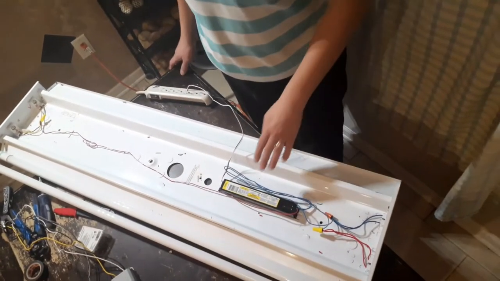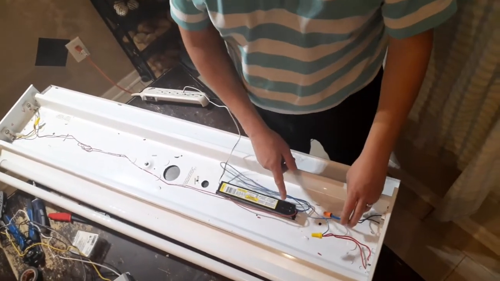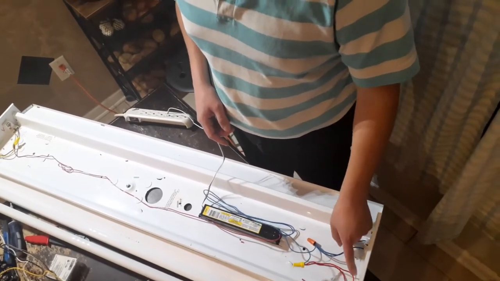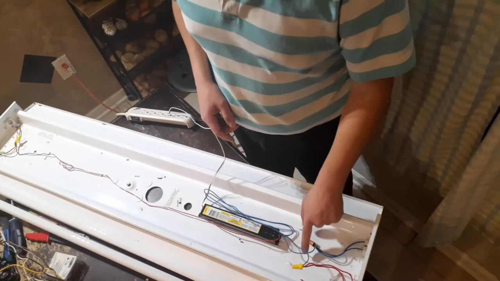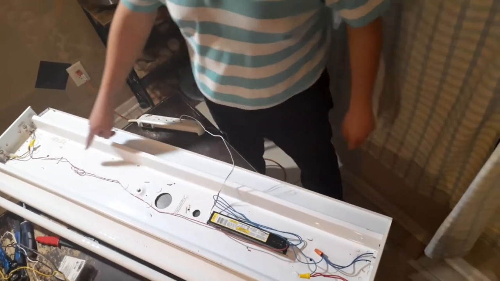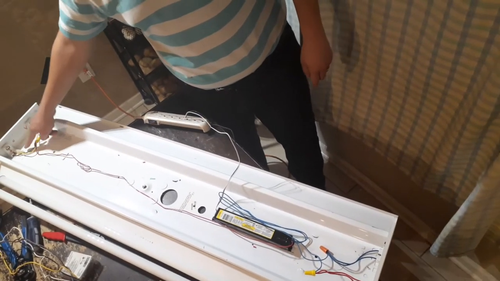Okay, so I took out the old ballast and just like the wiring diagram, the two blue wires go to one side. See here and it splits it to these two wires on this side. Likewise, the other blue wire splits it down here to two wires. Then the red gets split to this other side right here.